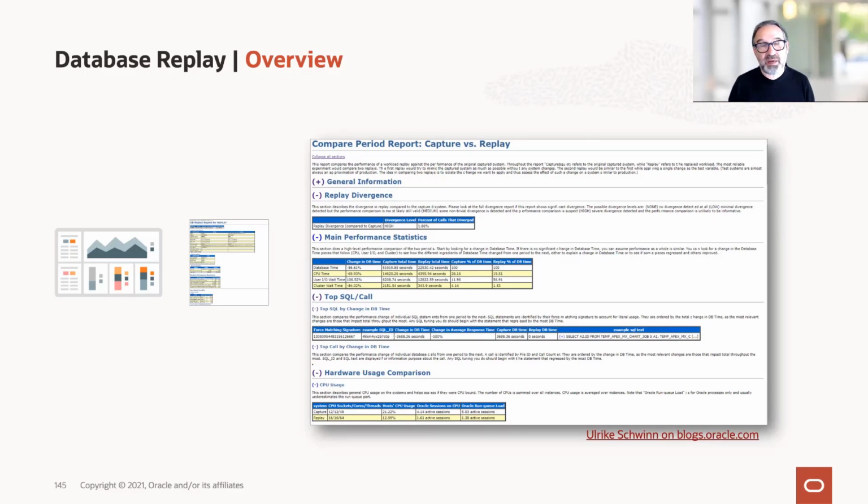Because what we do during the capture, we don't store the data. But when we capture a select star from emp and we get 14 rows, we don't store the 14 rows, but we make a marker that this statement issued at this exact time gave us a result of 14. And when we replay that, we compare this now to the capture. In the ideal case, we have zero divergence, and then you can go to the application team and tell them, look here, we have no divergence, no application changes are needed here. And this is what I like a lot with that feature and with this tool.